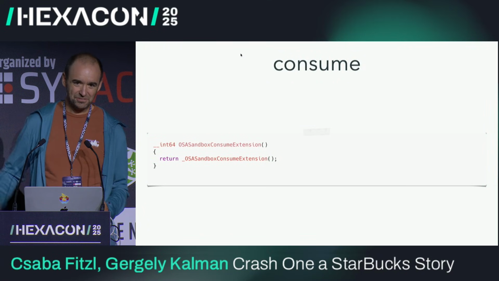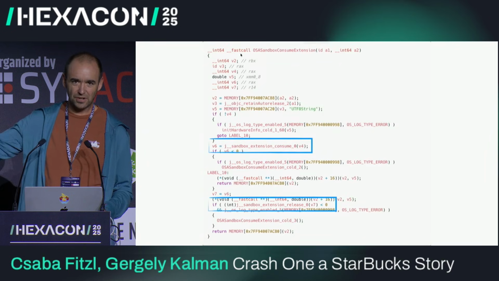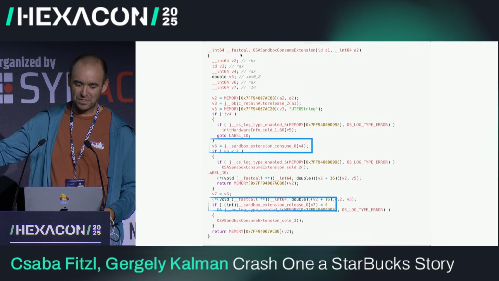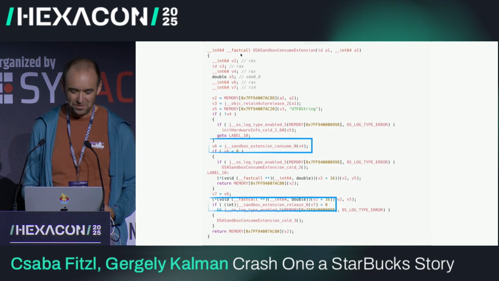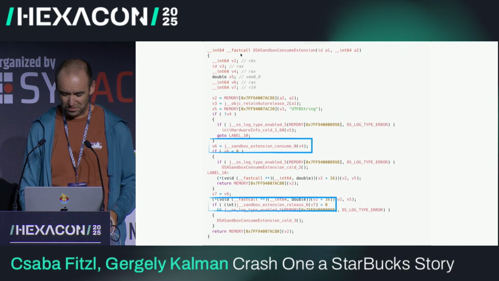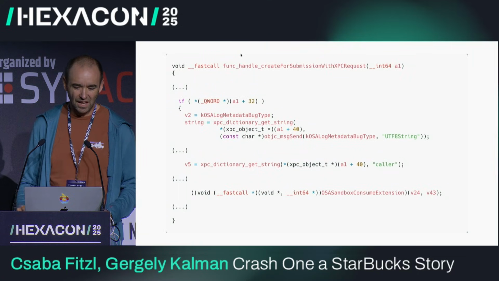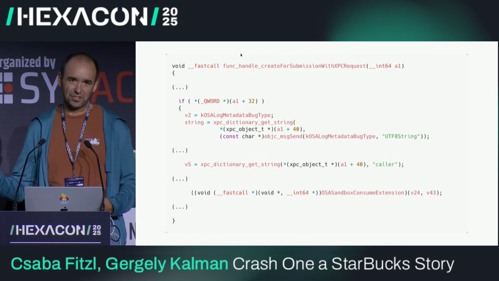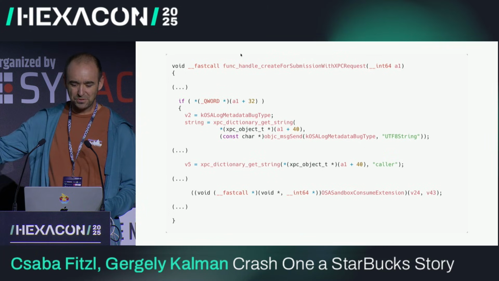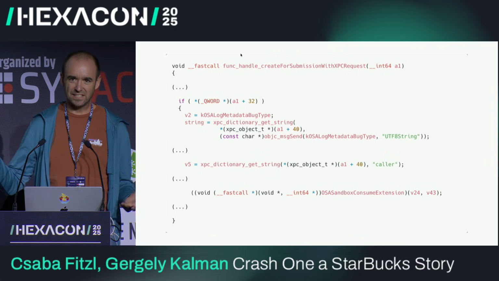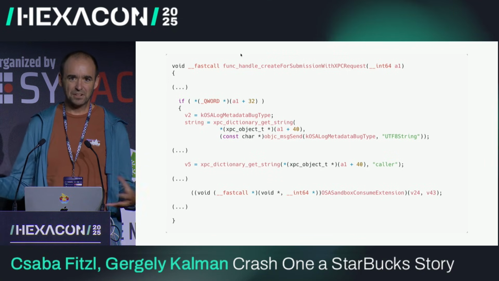It had a function to consume a token, so we reversed it. And sure enough, this function contained the sandbox extension consume system calls, which allowed it to consume the token, and eventually it also released the token. So it was actually quite short-lived. If we backtrace these functions, where they are being called from, then we arrive at this massive XPC handler function. XPC on macOS is an IPC mechanism.